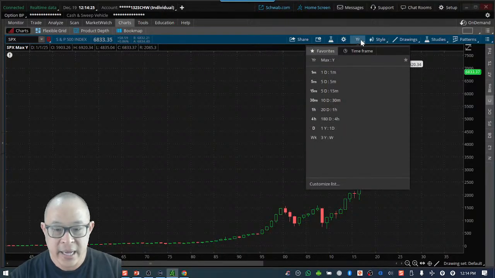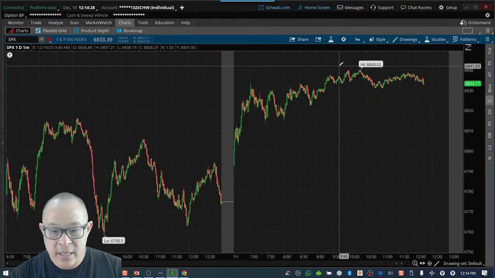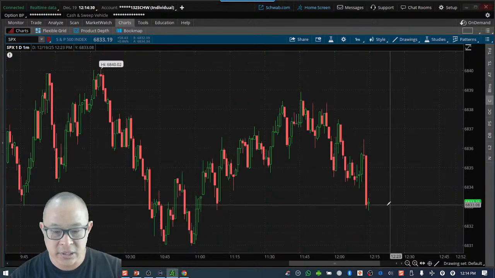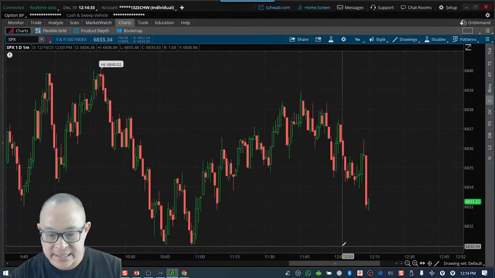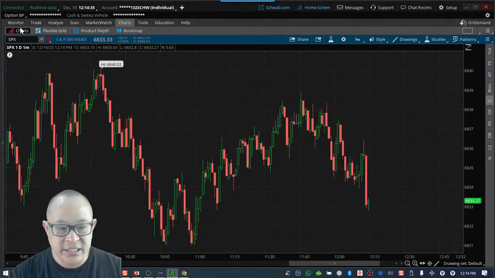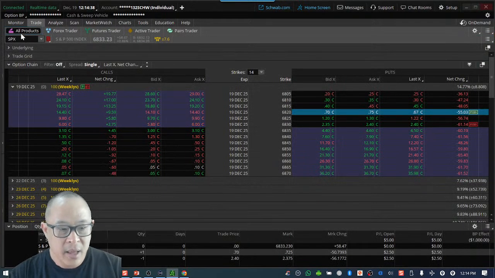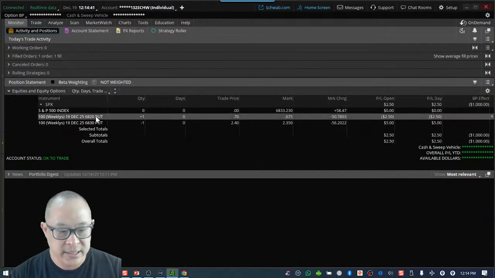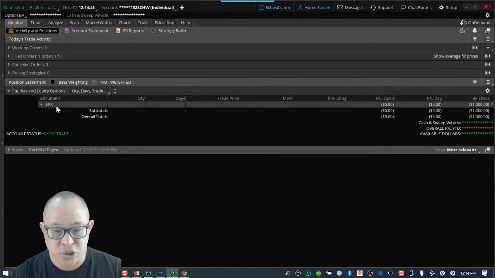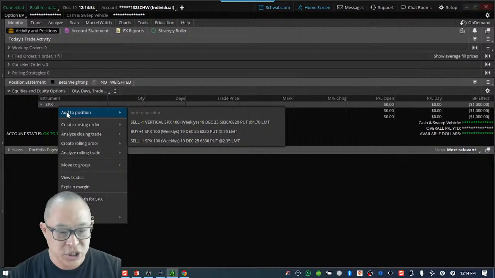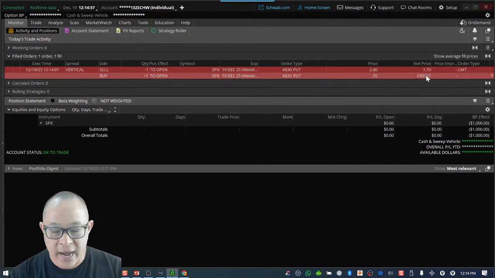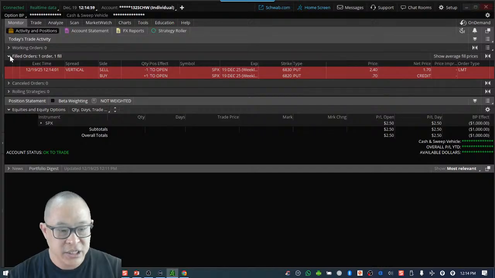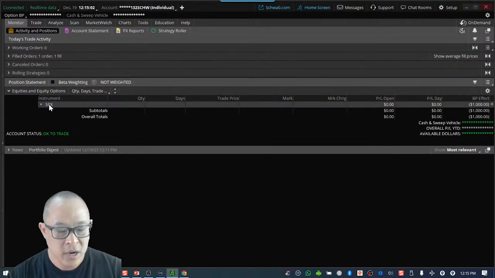If I go into my 1 minute chart, this is assuming that I think it's going to bounce above 6,830, right? And as a day trader, especially towards the end of the day, I do not like to hold this till expiration. I'm actually just going to get out of this trade once I make a certain profit. Here, you can see the profit loss is up, down, 250, break even, right? So since I sold this position, you can see in my order fill, I sold it for a credit of 170. I can just quickly get out of this trade before the day ends.